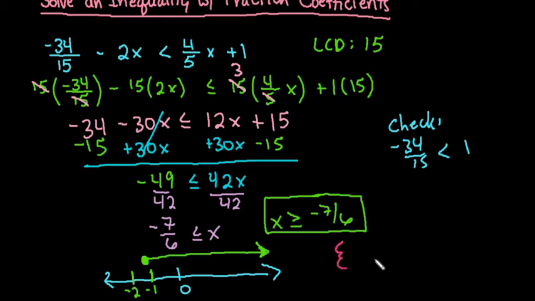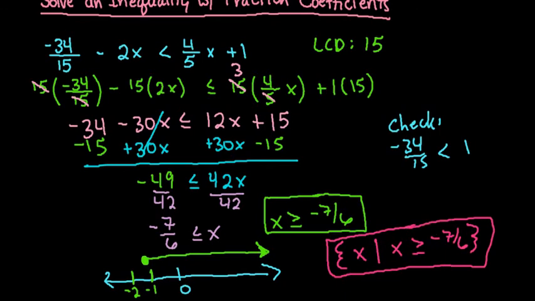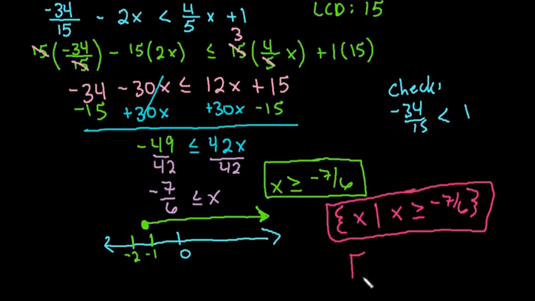And again, you can write it in set notation as x such that x is greater than or equal to negative 7/6 if you need to. This is only if you are required to write it in set notation. In interval notation, we would start with the negative 7/6, and it's everything up until positive infinity. So be very careful when you are graphing your solution that your variable term is first. And like I said, the interval notation and the set notation is just if your course requires it. A lot of teachers, especially if you're in an introductory algebra class, this is a fine way of writing your answer.